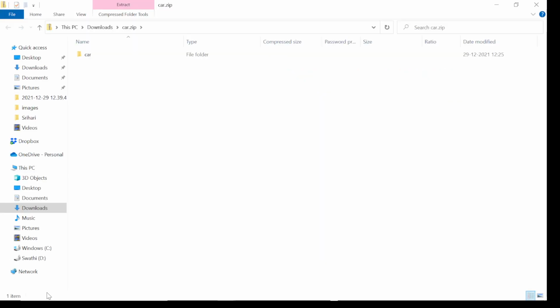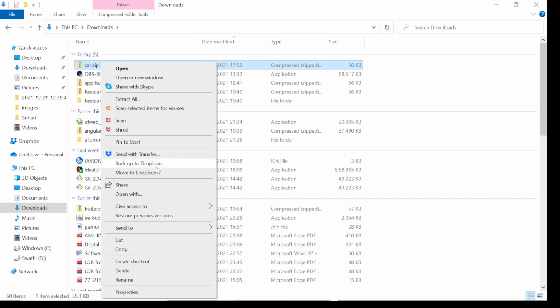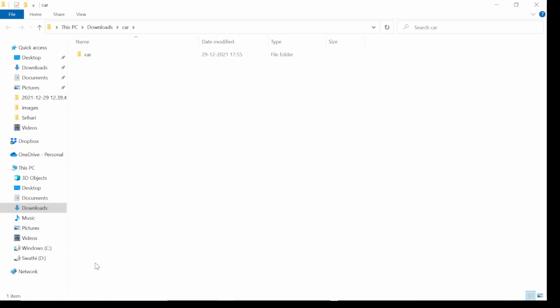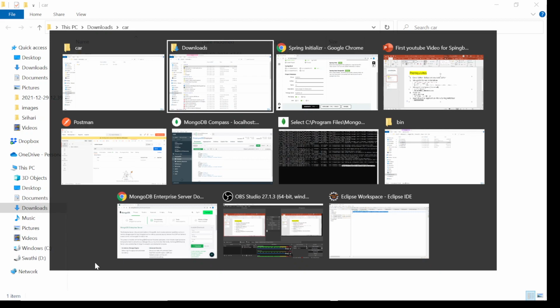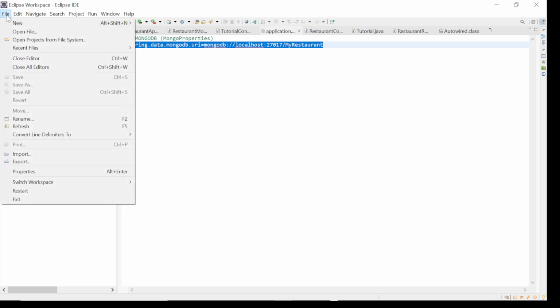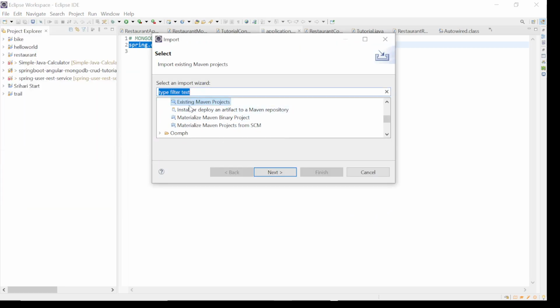Now let me go to this particular file and unzip it. Here itself, extract all, extracted. That's it. Now I'll go to my Eclipse and import this project. Go to File, Import, existing Maven project.